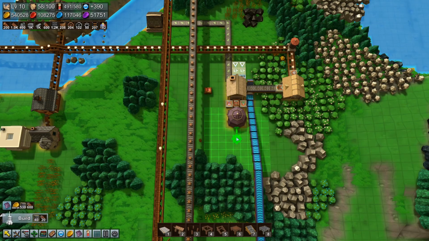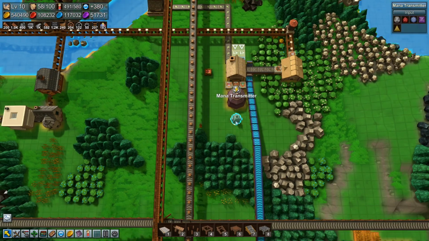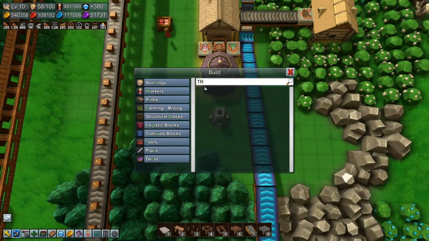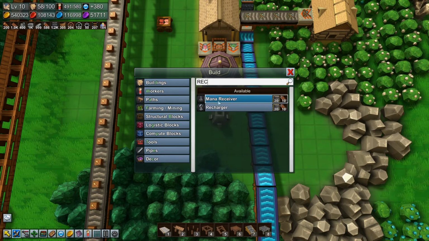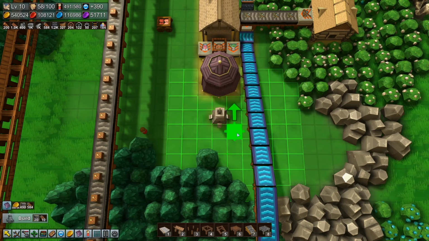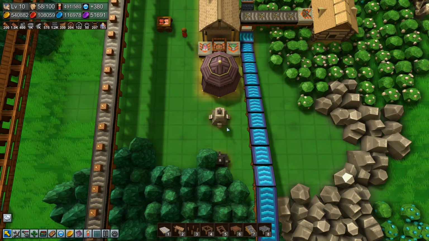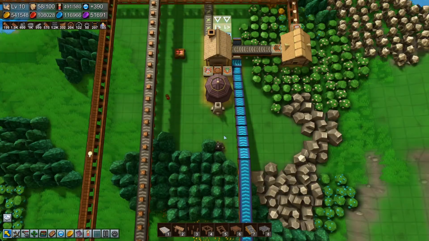If I had one transmitter transmitting into the enchanter, and then we had... Oh, didn't want to do that. We had one receiver. And a receiver. Which would have to go further back here than I can get it. There we go. That can actually go forward one. There we go.